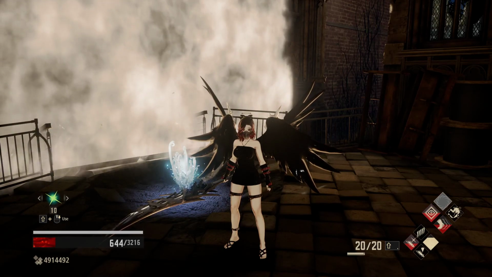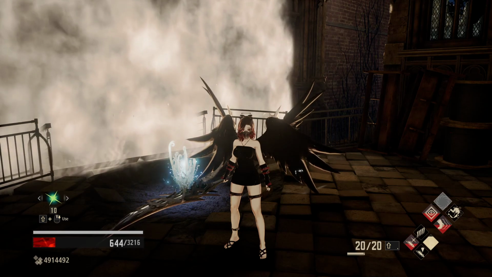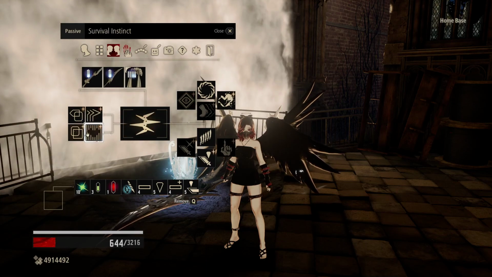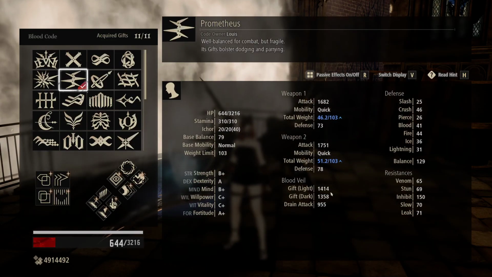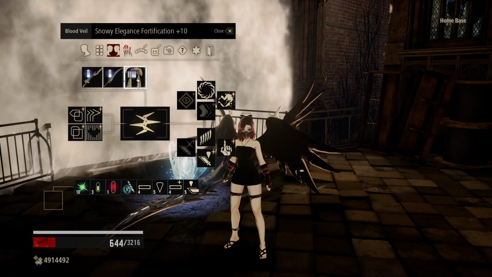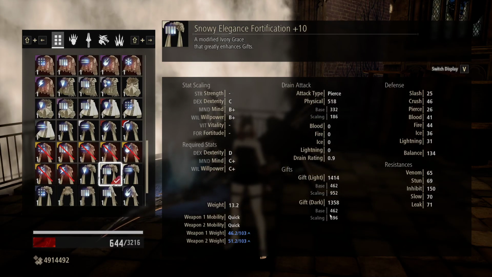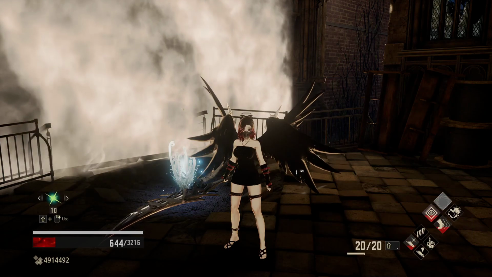So hopefully you all enjoyed that. You learned something about Blade Dance and how to pair it up with light gifting to make sure that you have an exceptionally high light gifting while at the same time maintaining a healthy balance on quick mobility here.